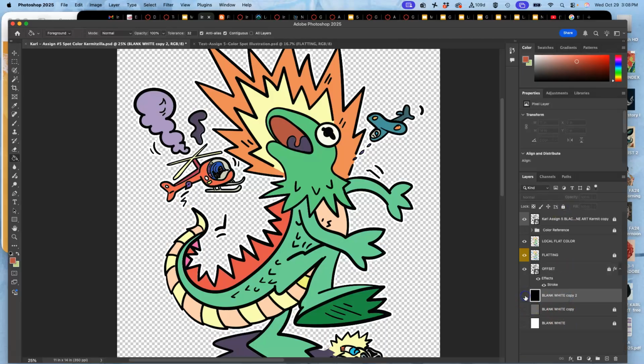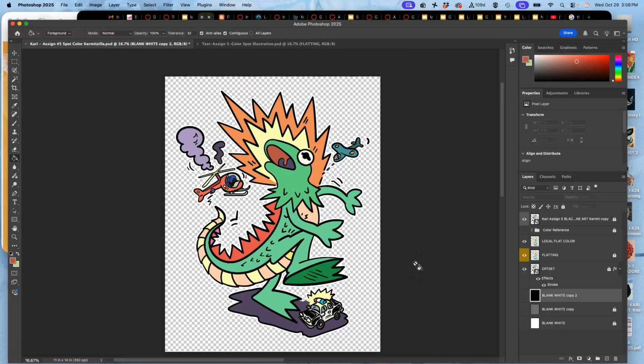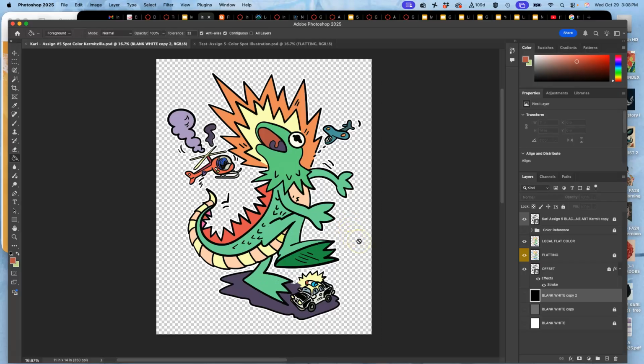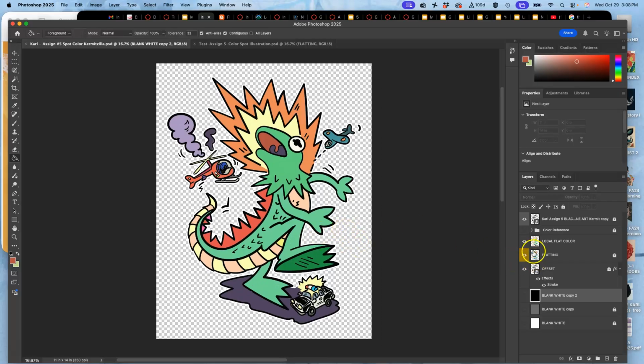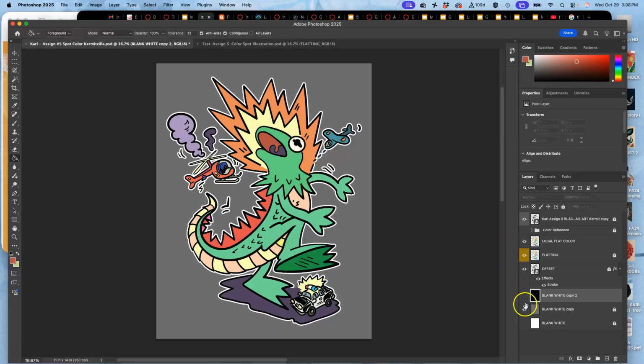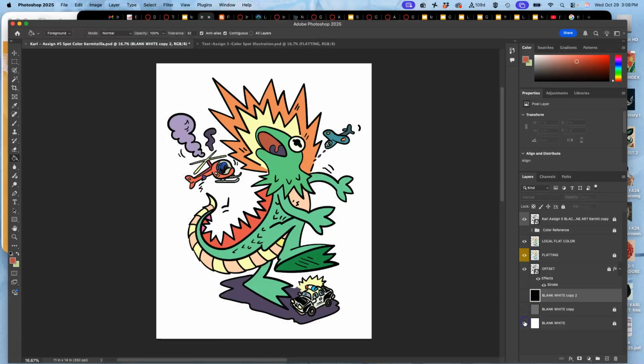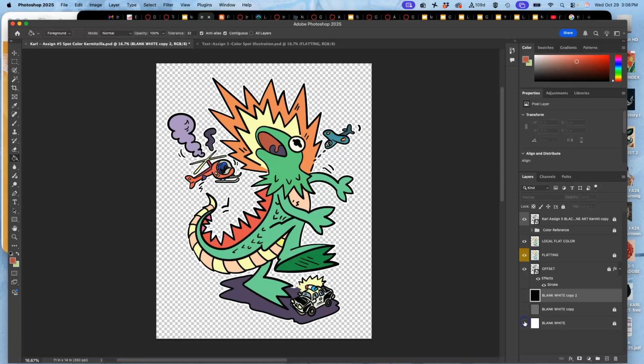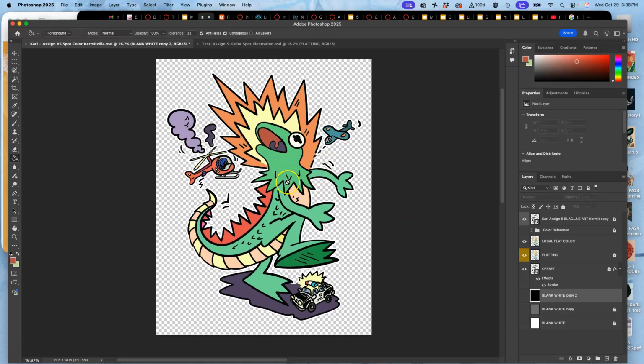Okay, now I turn off all the backgrounds. I'm going to save this, Command S, and then I'm going to save it as an online format that I can turn in. Now you'll notice how without the black, this looks really washed out, right? That's why it's nice to have it on these different backgrounds. Because on white, it can look kind of washed out. But this is just the beginning. But this is finished, one type of finished coloring.